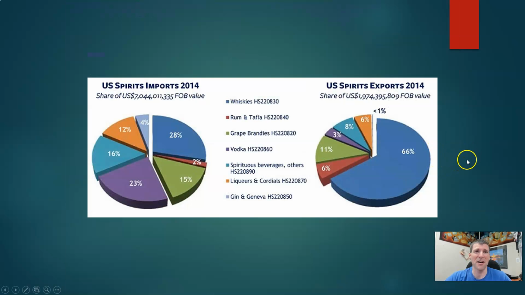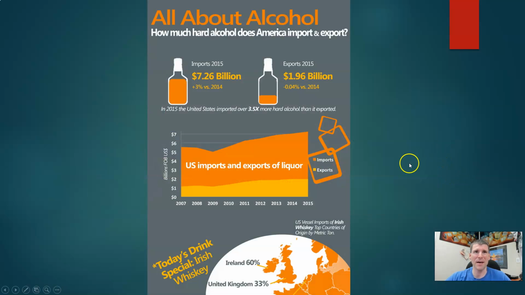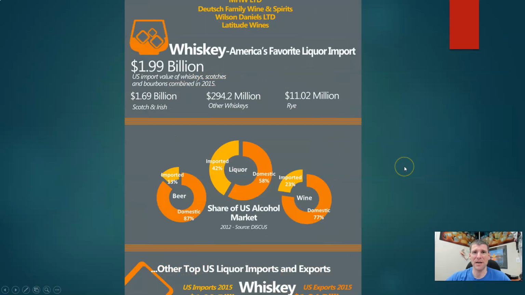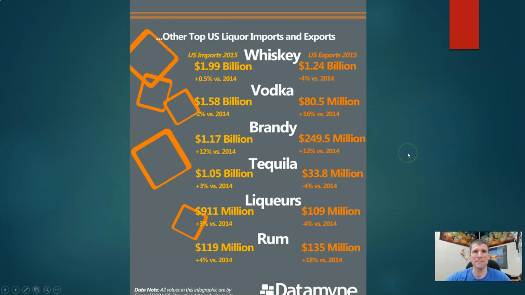Okay, I came across these graphs. I found them entertaining. So importing and exporting booze, basically. So spirits, these would be, I think of rum, whiskeys, all that stuff. So it shows you the imports and exports for each one of those categories. Right. And further, like I said, you can pause this stuff, pay attention to it if you want to. I'll keep going.